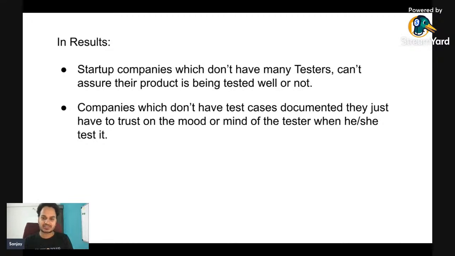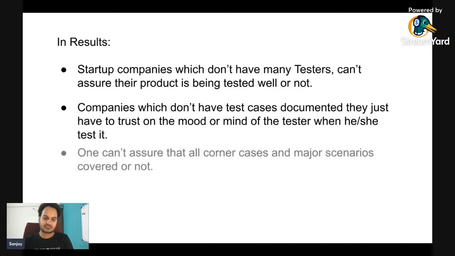Companies which don't have test cases documented just have to trust the mood or mind of the tester when he tests. Now it will not depend on how good my mood is today for testing. Irrespective of mood and mind, we can always get all the test cases in one place, because if our mindset is not good, or we are under stress, we might not be able to think of all the really great scenarios. But now you can always get them.